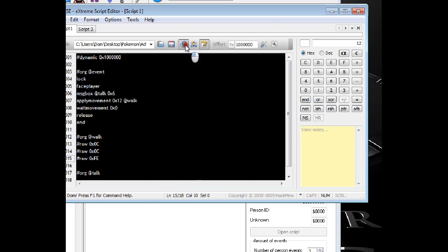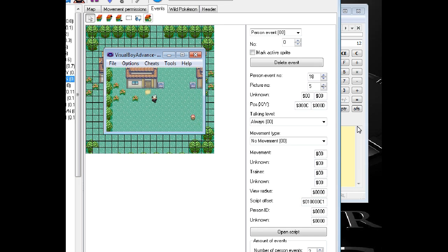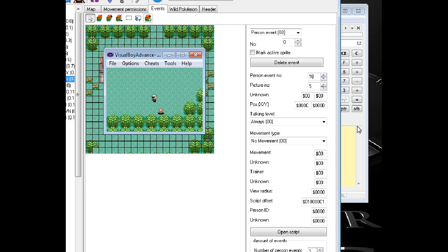Let's go ahead and compile our script and insert it into our game. Make sure you have the correct overworld sprite selected, the one that was for the 18, and then paste it there. Open up your ROM and test it out. And as you can see, it jumps twice downwards. This shows a good example of how movements can go bad. You want to make sure that when you plan out your apply movements that you do it correctly so that things like this don't happen.